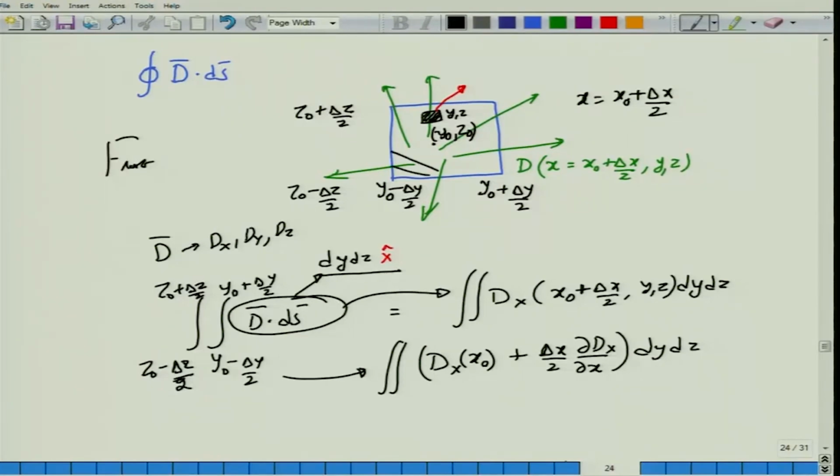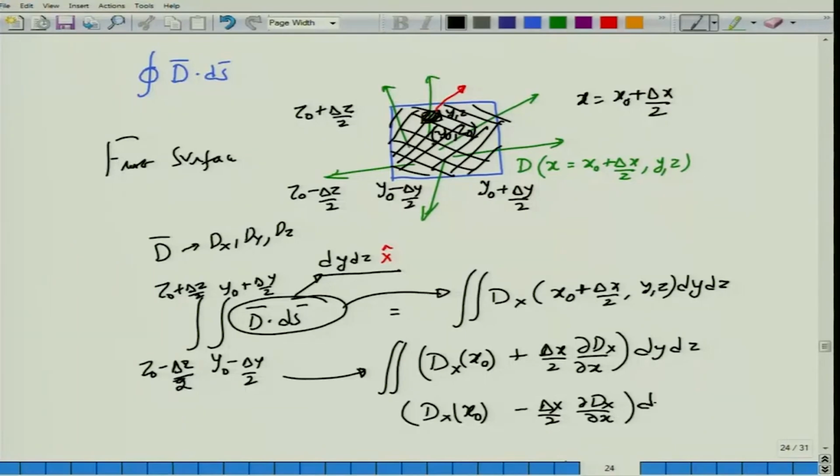You have to cover first of all this entire area by moving your delta x, delta y infinitesimal area around this limit, okay, and then once you have found this one out, you then have to put all these quantities together. For the front surface that you have obtained, you find that this is dx x naught dy dz, okay, and for the back surface, because the back surface is evaluated at x naught minus delta x, what you get is dx x naught minus delta x by 2 del dx by del x, okay, multiplied still by dy dz.